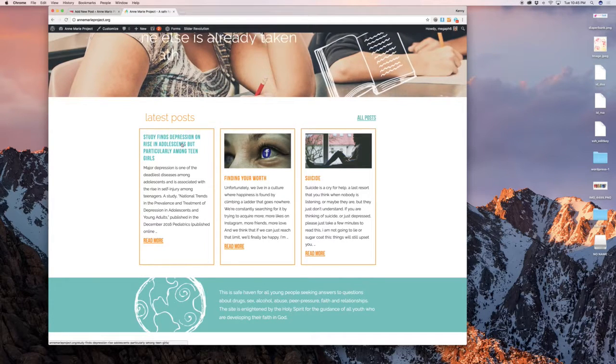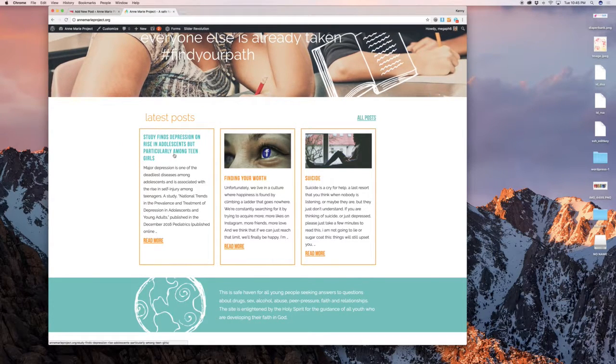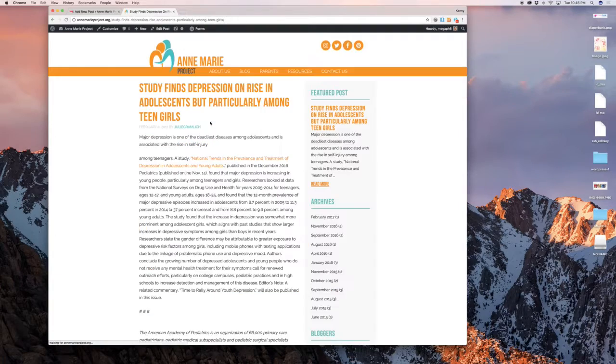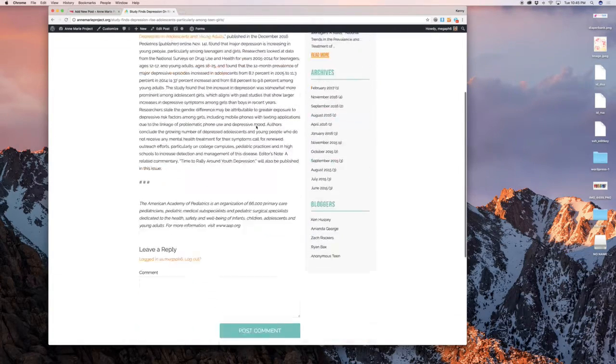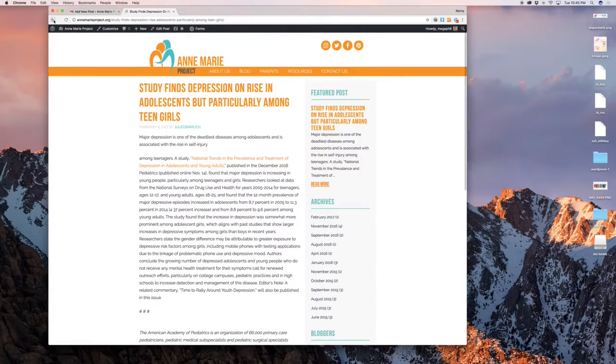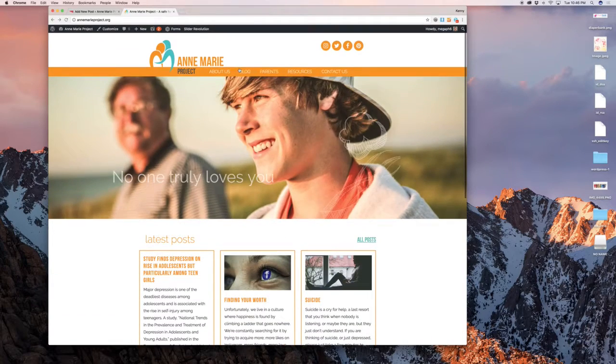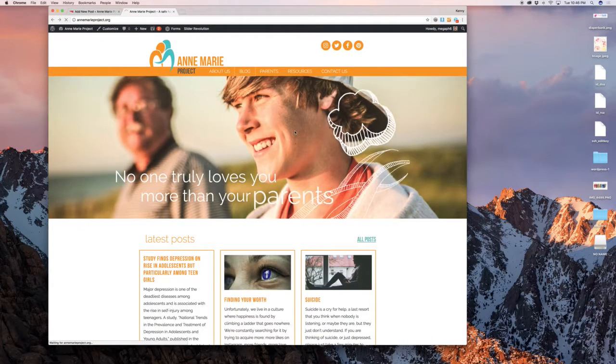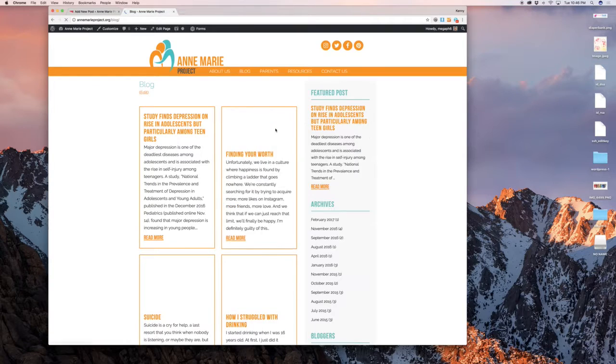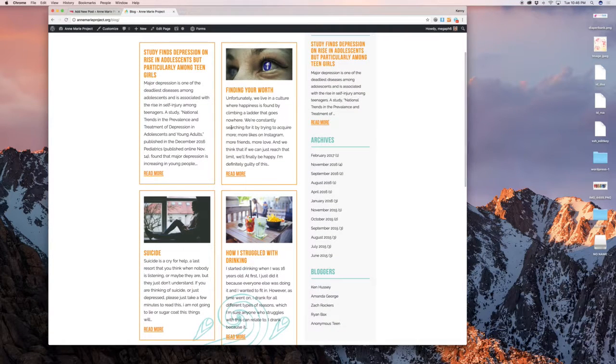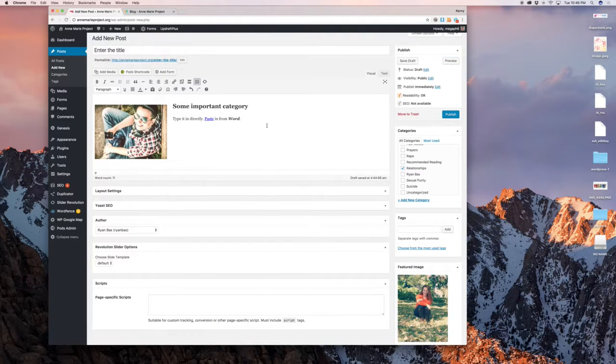And you want to be able to have that so that we can have that even look and so everything is coordinated together. And we see this one that has been added, and there's no featured image. And because there is no featured image, and there's not one in here, it doesn't look like either, then that means that it doesn't really fit in quite the same way. And you'll see that over here, on the blog page, we have the same situation. Now, it doesn't look terrible. We've set it up so that it will look fine, but it would look much better if we did have that featured image as a part of it.